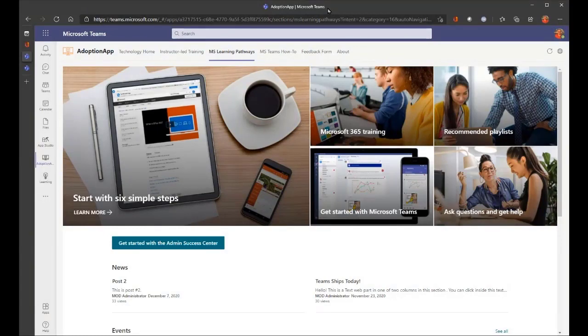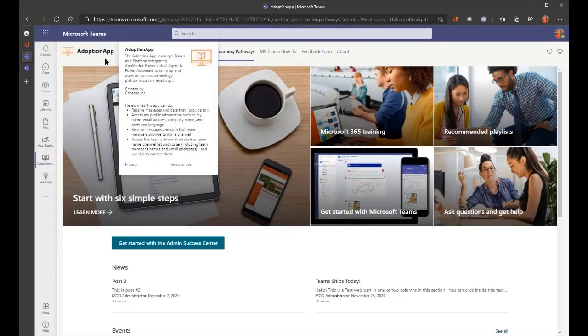Now we've got the adoption app on here. So this is the adoption app. We've gone through a number of different Teams apps, just the calendar app and doing meetings in Teams. But this app here is one that is a custom built app.